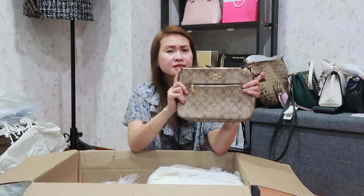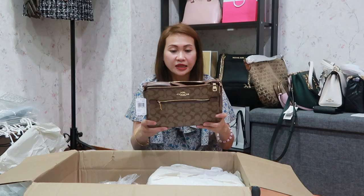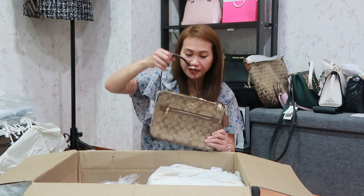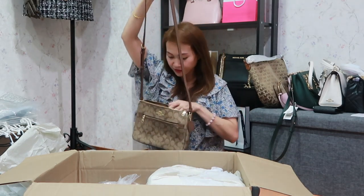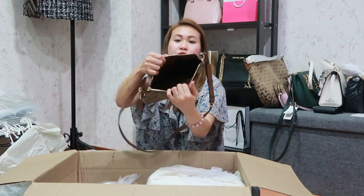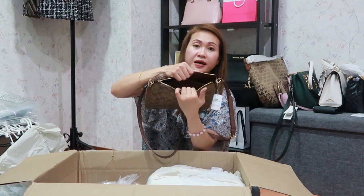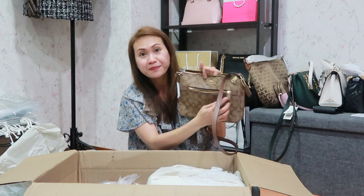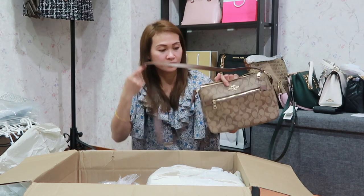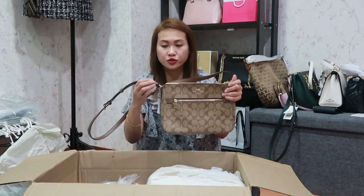Parang may finesse out na naman sila na yung parang ganitong style, and they change it like this. Ito yung latest collection nila. So this is a crossbody bag, and it only comes with one compartment. Meron siyang side pocket, and it comes with a zip pocket sa harap. So this is also the latest item from Coach New York.